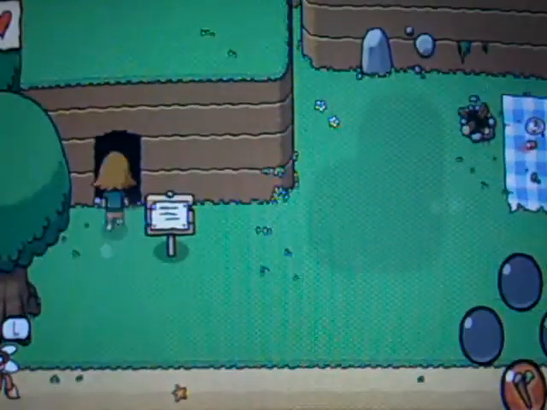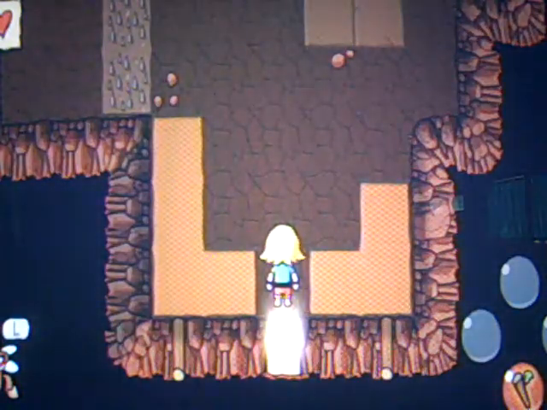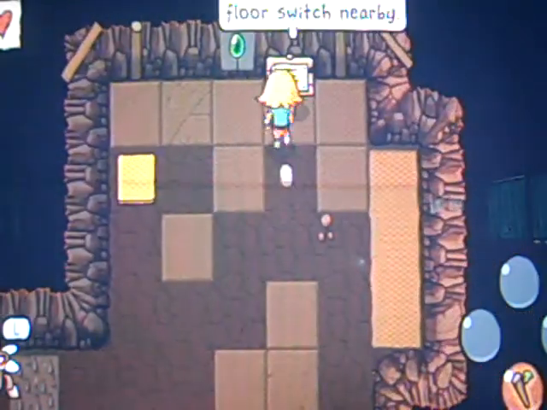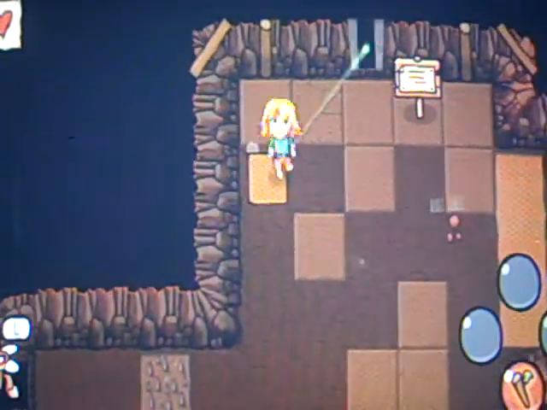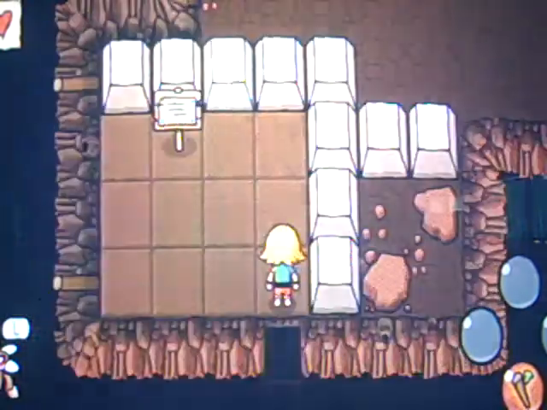Tutorial cave, adventurers welcome. Aren't we already breaking the fourth wall? Alright, let's see here. There's a floor switch nearby. What's over here? Spikes. There's a door over there. Can I go in there? Will that hurt me? No? Okay, I can't walk on spikes. Alright. That'll save me a little bit.